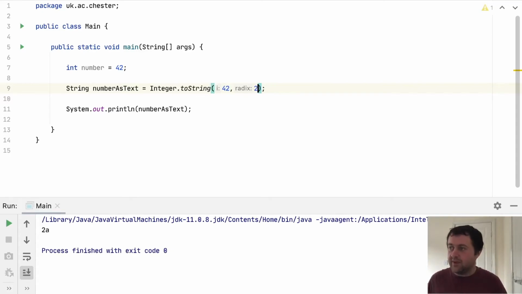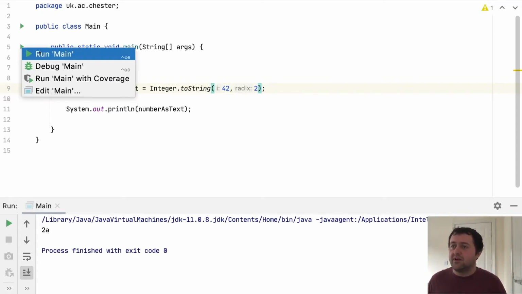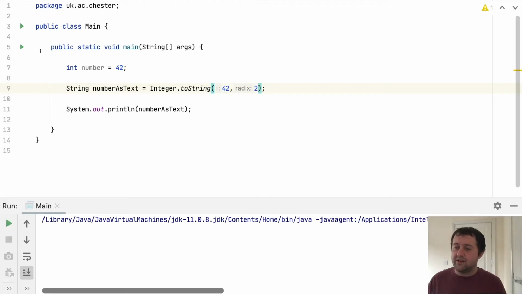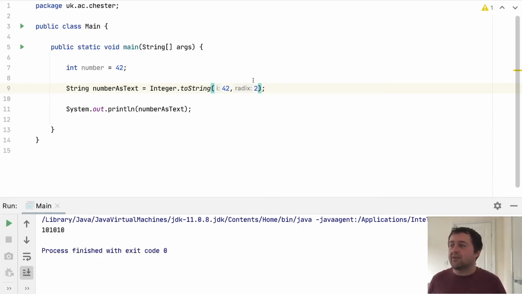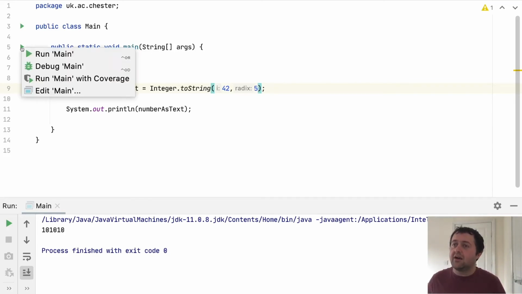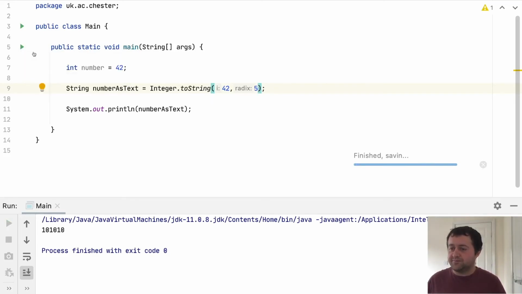Similarly, if I set the base to 2, we're now using binary, we'll get the binary representation. But say, for example, for whatever reason we wanted to use a number system based on base 5, whereby the only valid characters in the number system are 0, 1, 2, 3, and 4, we can do that.